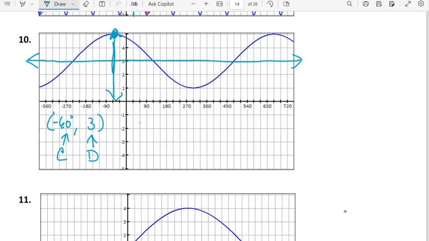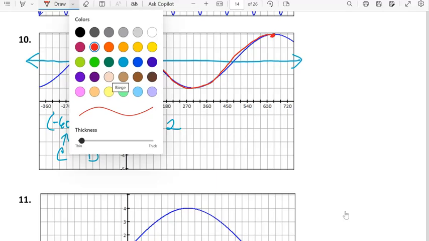And remember, the absolute value of a is the amplitude. So our amplitude is 2, and this graph is right side up, meaning that our cosine is going to go from peak to peak. So our a value is a positive value, a is equal to 2.